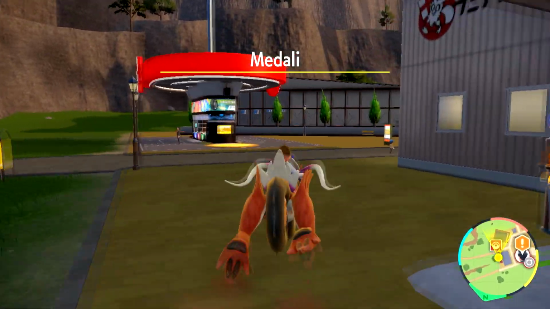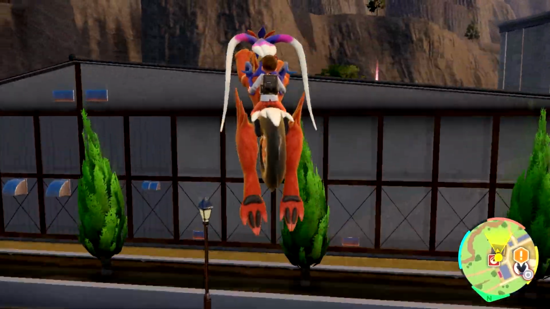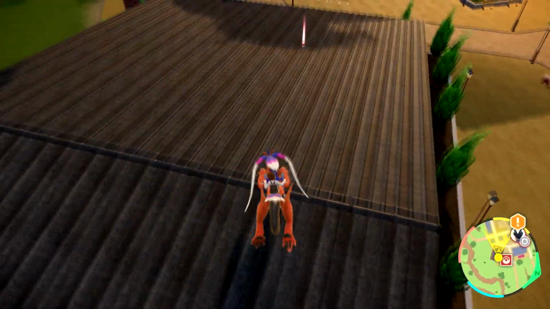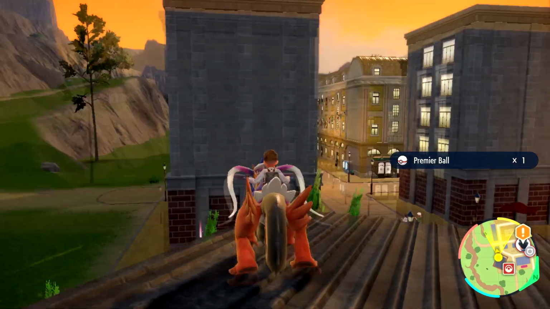Pretty light in terms of progress. We only really did the Steel Titan in this episode, but we ran around a lot. Found a bunch of neat TMs. I kind of want that item that's on top of this roof. What is it? Premier Ball. No. That's kind of roaming.